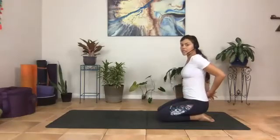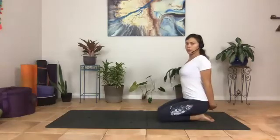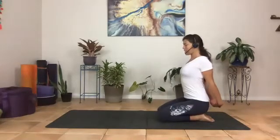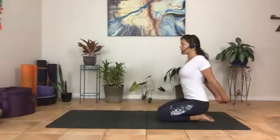Let's see if we can interlace our hands behind and then draw them down towards the floor. Go ahead and wiggle the shoulder blades towards each other and then see that this doesn't happen. See how I'm flaring my ribs here? Let's keep those ribs in, and then maybe the hands can reach away. If you can keep the neutrality in your spine here. And maybe we say yes here.